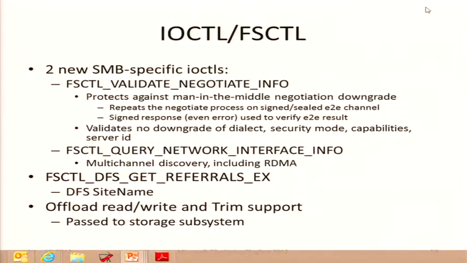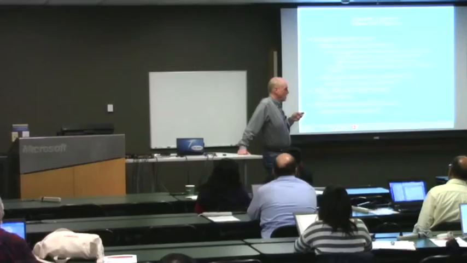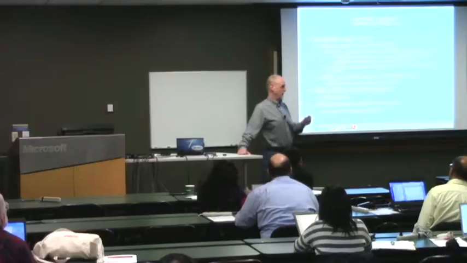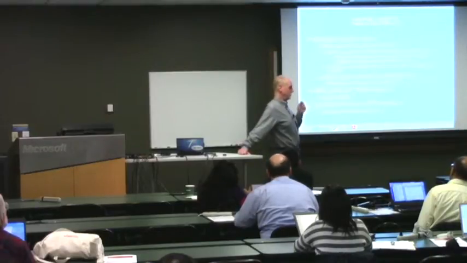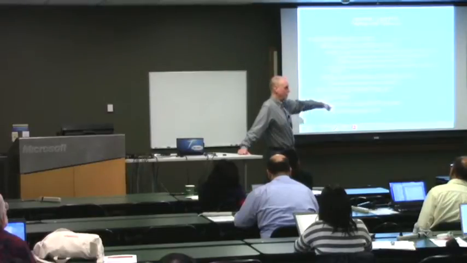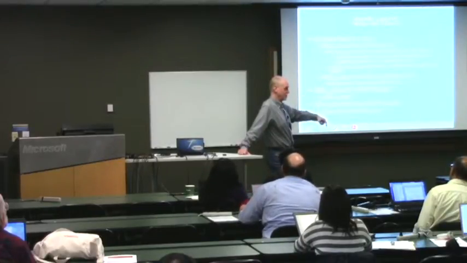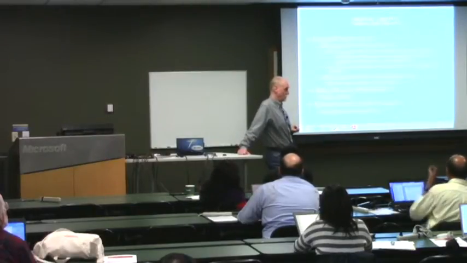So this confuses me. The purpose of this is to say, were you actually capable of doing SMB2, but I got downgraded? Yeah, maybe I misunderstood your question. If you have an SMB 3.0 capable client who attempted an SMB2 flavor connection in some way, offered 3.0 in his negotiate request, then he will always issue this. That's true, even if he winds up in SMB1. Right, that's what I was getting to.